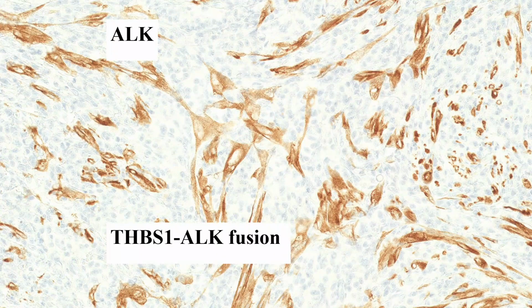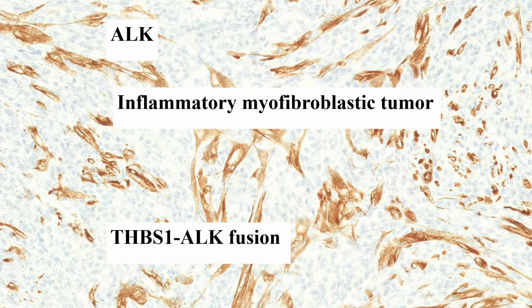In fact, this had an ALK fusion, and this is an inflammatory myofibroblastic tumor, and we had a paper about this not so long ago, which showed that there is an overlap between the two entities, IgG4-related disease and inflammatory myofibroblastic tumor. And so I'm consciously thinking of IMT before I make a diagnosis of IgG4-related disease.